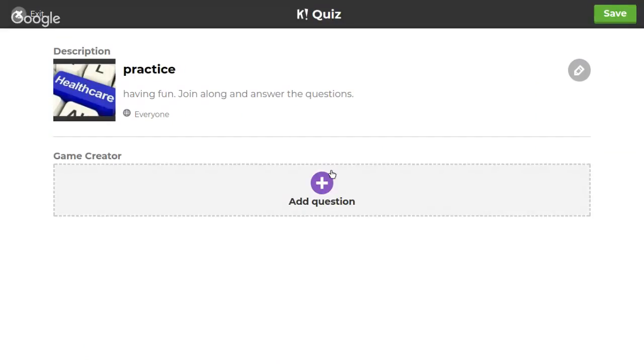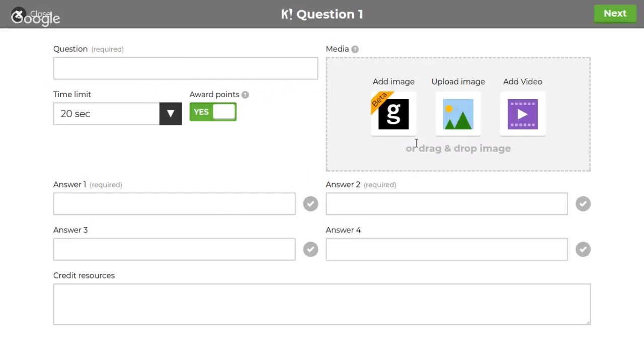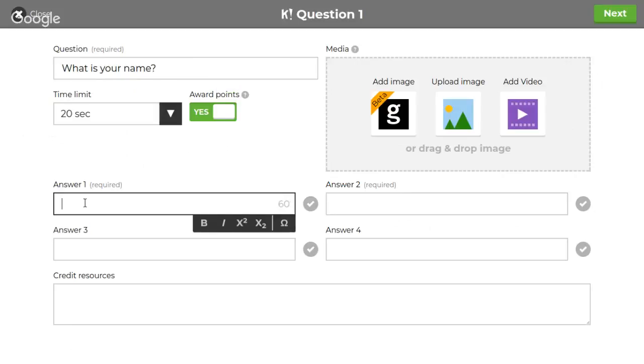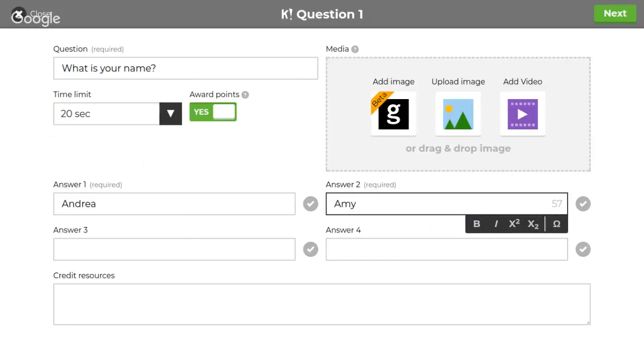And now is where I start adding my questions, and they call it the game creator. So again, you can add a video, and you could have students respond and give them some answer choices, or you can upload an image and do the same. So I'm going to give you a real quick rundown of how to do this. You can alter the amount of time it takes kids, and then you can go in here and set your questions or your answer choices.